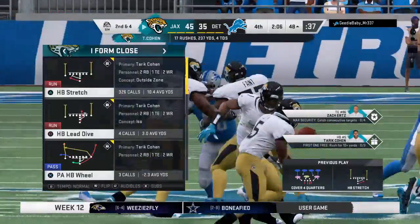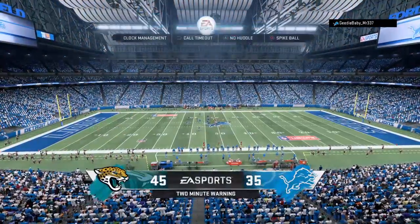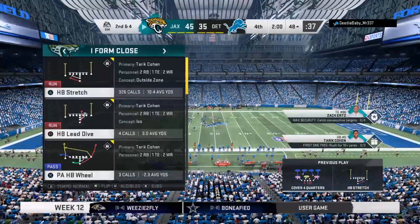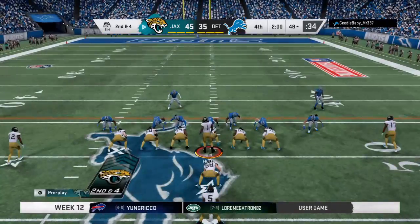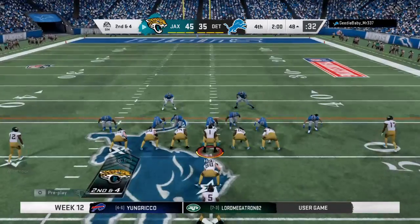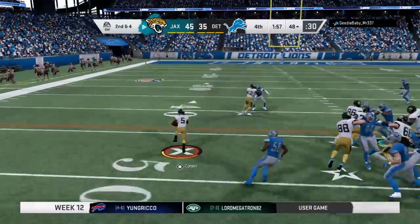I'm with you on that one. Let's just go ahead and be frank about the whole thing. The only one happy about the 3-point was the kicker. Exactly. He put it through the post. That's going to help him in contract time. But that offense, they're thinking, let's get in the end zone this time. I don't know if that helped him at contract time. You could have kicked that one through. I don't know about that. Toe bash. I don't know about that. Super toe.